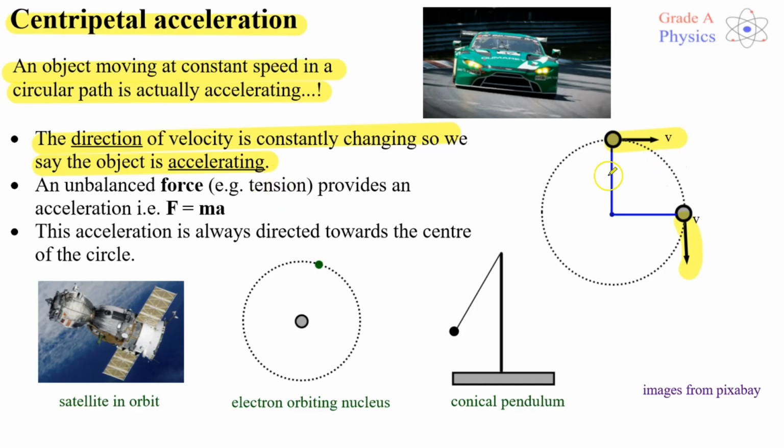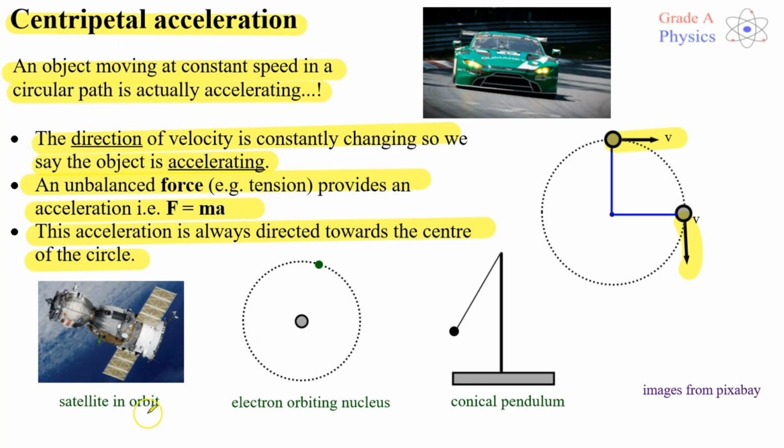Also, we have a force towards the center. There will be a resultant unbalanced force, therefore there must be an acceleration towards the center. It might be a tension acting towards the center, but there's nothing balancing that. We need that tension, that resultant force, to change the direction of velocity. Again, Newton's second law, F equals ma: if we have a resultant force, we must have an acceleration, and it's always directed towards the center. These three bullet points are very often the answer to a 3-mark exam question on what is meant by acceleration at constant speed.